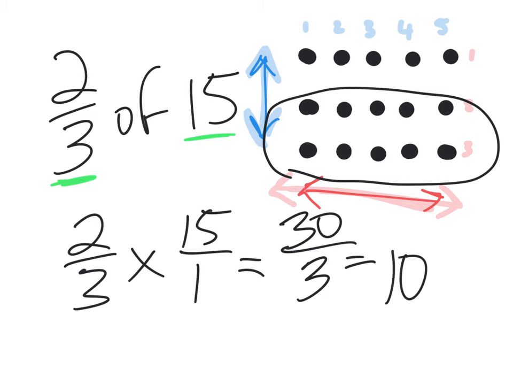It's kind of weird, but if you think about it, a third of 15 is 5 people. I mean, or 5, whatever. I always think about people. That just makes more sense to me. But if you had a group of 15 there, and let's say you're in the gym and the coach comes in and says, okay, you've got a group of 15, break into 3 equal teams. That wouldn't be too hard to do. I mean, kindergartners or first graders could probably do that. You'd split up and every team would have 5. Well, okay, so if I see that connection there, they want 2/3 of 15. So basically, they want 2 of those groups of 5. And if I have 2 groups of 5, that's simply just 10.